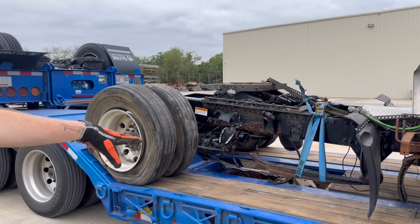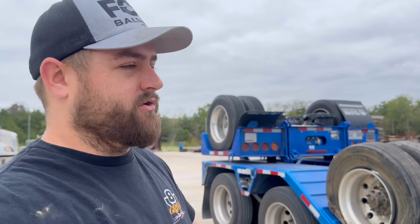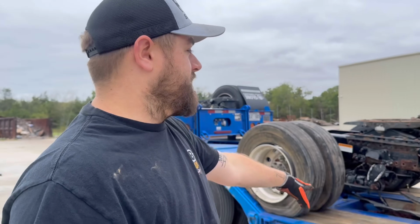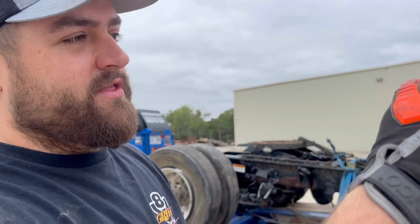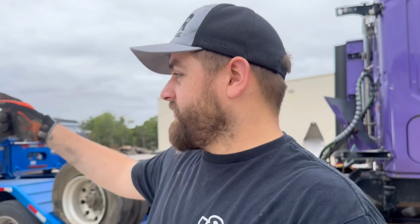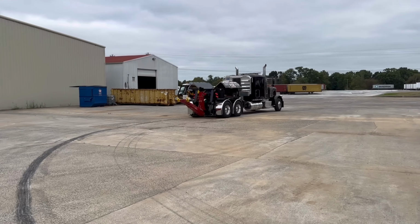This thing's missing a lot of stuff. Again, it doesn't have that drive axle in there still. I kind of brought everything down all the way to the front. So Chris is gonna work on chaining everything down and securing everything on here so nothing blows off. Man, this Zach lift is so handy, especially when we have two trucks here, one grabbing a truck, one with the trailer. So next we're gonna get backed up to the Columbia right there, grab it from the front. We're gonna slide some axles out of it, and yeah, let's do that.